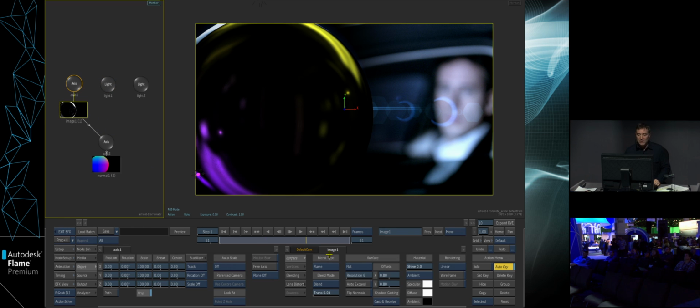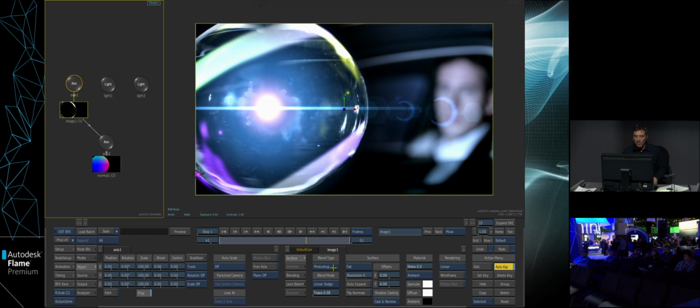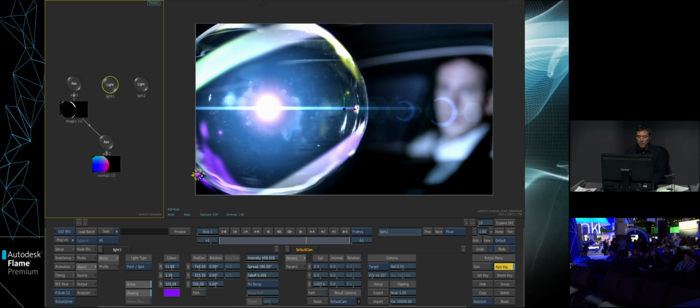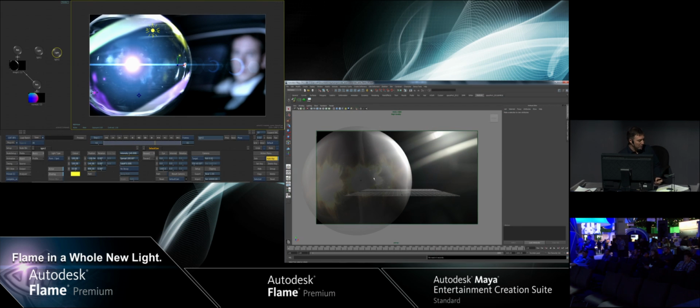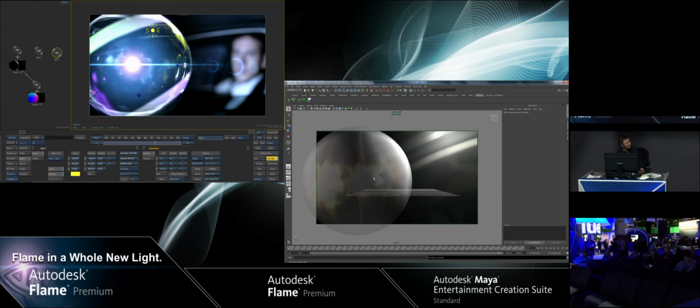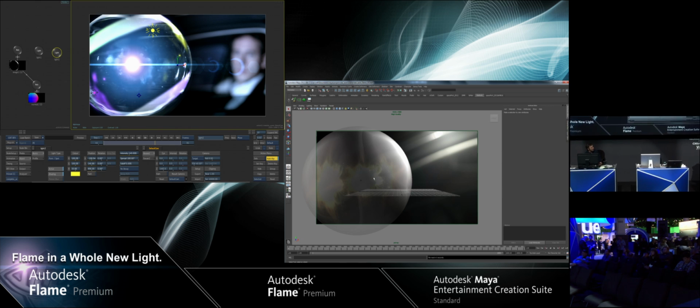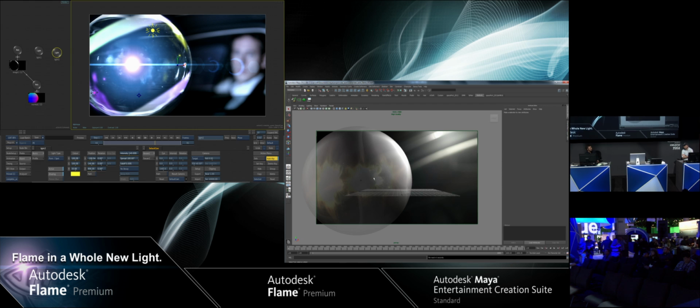The next thing I'll do is just come back to my layer, and we'll use a Photoshop compatible blending mode. Let's use linear dodge, and now we can use a combination of our lighting and our transfer modes to really go in and relight this scene. And that's really what it's all about. That's the point of this demonstration, the ability to have control over the light in your scene in 3D space. So with that, I'd like to bring Maya into the equation, and have Daryl walk you through how he created the particles inside of that sphere for the earlier example, and then I'll restart into the timeline workflow and show you some of the powerful features in there.